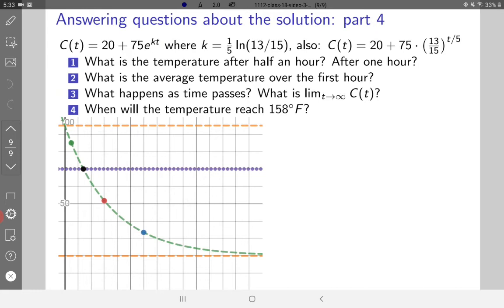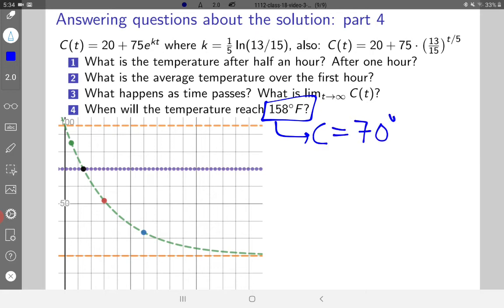So how many minutes would I have to wait after putting the coffee in the room? If I set a stopwatch, when can I pick up the coffee and drink and have the most ecstatic experience I could have with this coffee? Well, there's a couple things to do here. There's a reason I chose to write this as degrees Fahrenheit, to remind you that I should be able to convert this to Celsius. So, by the way, that's C equals 70 degrees. You can look up on Google for yourself how to convert from Fahrenheit to Celsius.